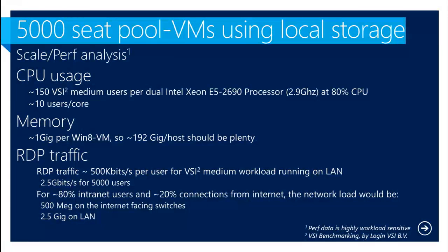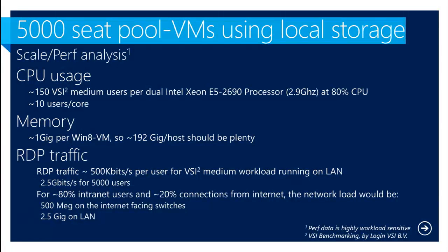And within that bound, we ran the VSI benchmarking, and we could handle 150 users easy. This means that 150 users running on an R720 with an E5 2690 CPU, about 1 gig per user, can share the same hypervisor environment, and they will see no degradation in performance. And you have 20% overhead in case somebody is doing something different than this simulation that is attempting to be a typical knowledge worker scenario. That says about 10 users per core.